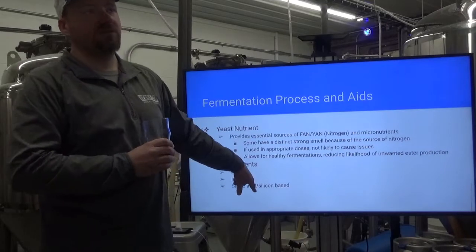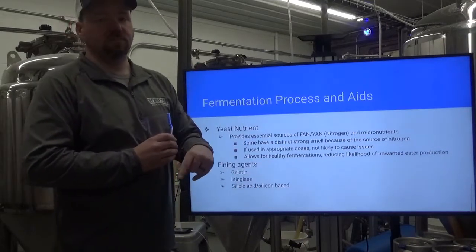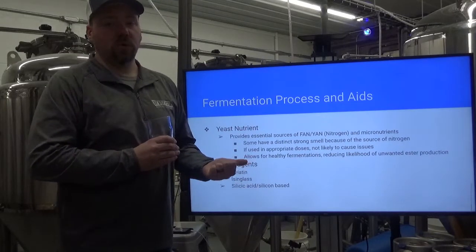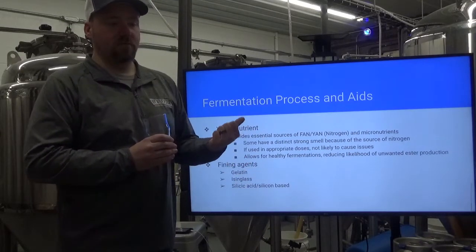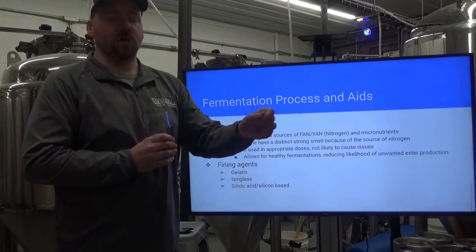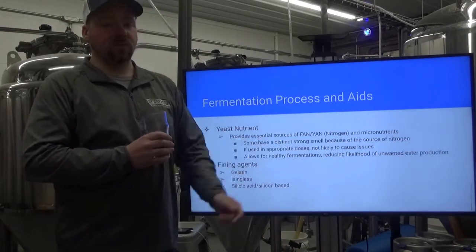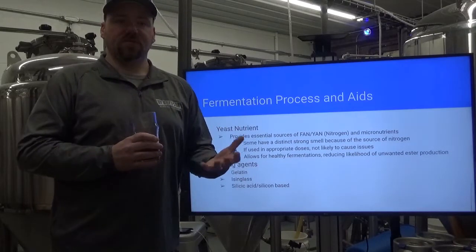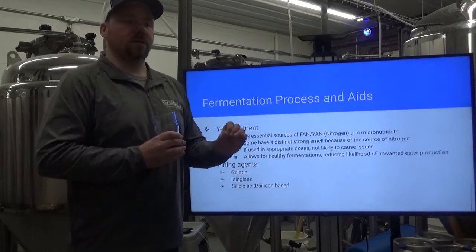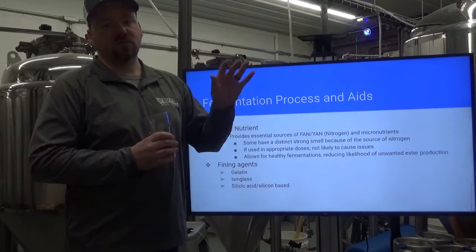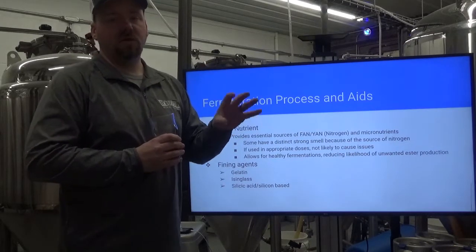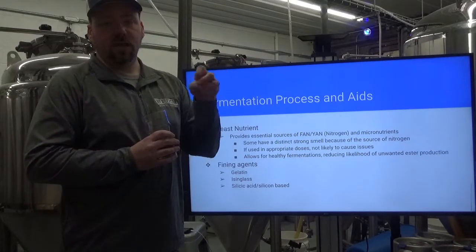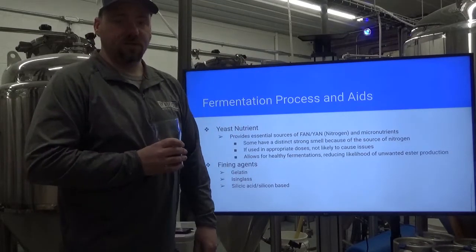One I didn't mention here is Whirlfloc that goes into the boil. These are going to be post-fermentation aids. Whirlfloc goes into the boil. It is a product made from Irish moss. You might even use Irish moss, which is plant-based material. A lot of these things are positively charged products that bind to the negatively charged cell membranes of yeast and basically cause them to flocculate and drop out of suspension.